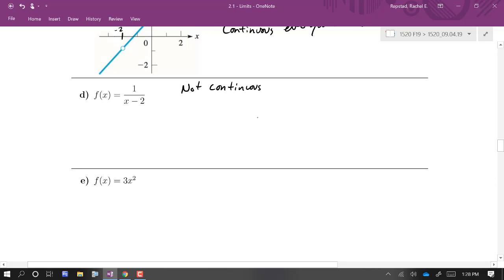As it turns out, this whole not being able to divide by 0 is something that inspired and motivated why we need limits in the first place. And it's going to allow us to do kind of cool things with analyzing the graph of a function. Continuous everywhere else, right? If I plug in anything except for 2, I can still divide. And if you graphed it, you would see we'd have mostly a smooth curve except for some weird stuff at 2.